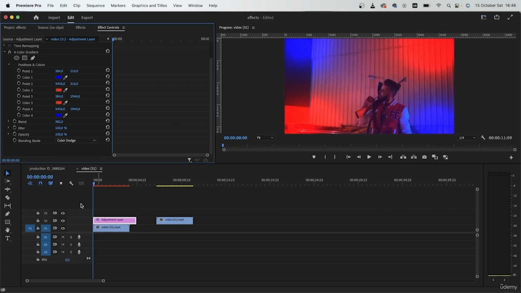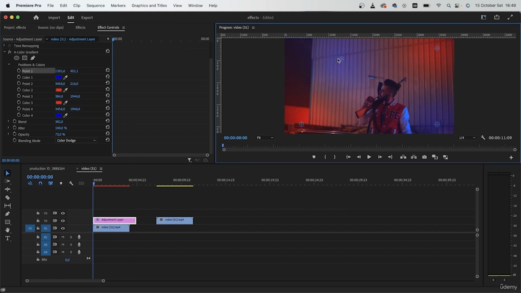Let's change the blend mode to color dodge. And of course, lower the opacity. The police wouldn't be this close to the subject, and we want to make it look like they're just passing by or they're really far away. Once you have your blending mode set, change the points in a way that you like. I'm just going to put this here and put these here. There we go. They're going to stay there.